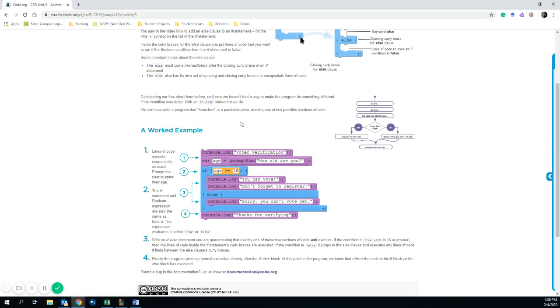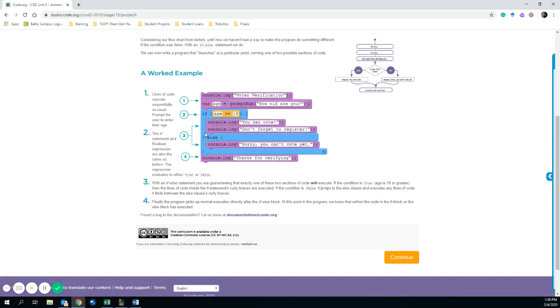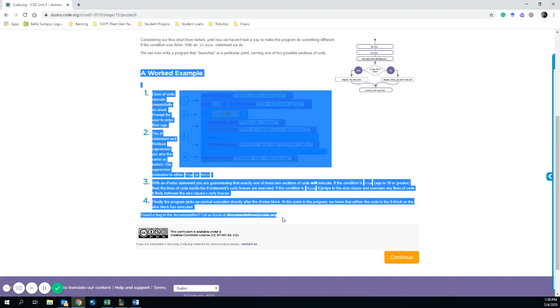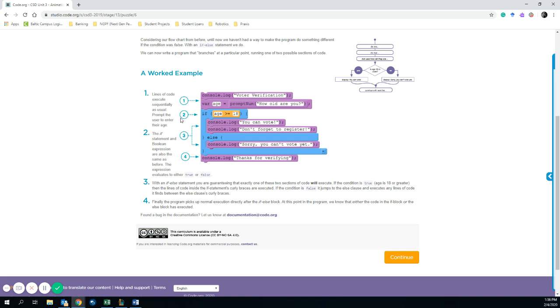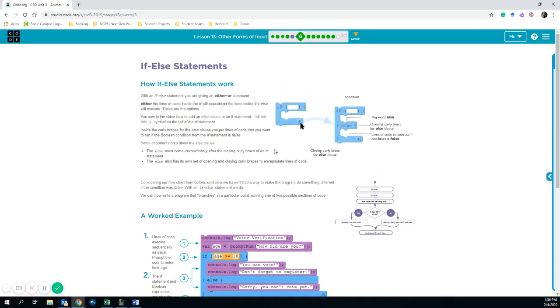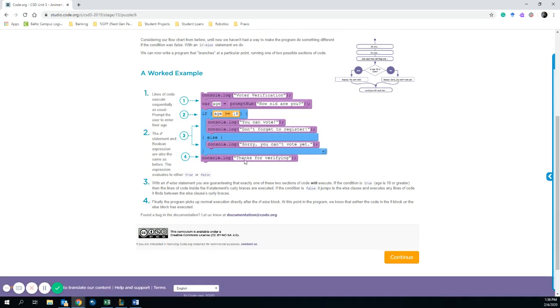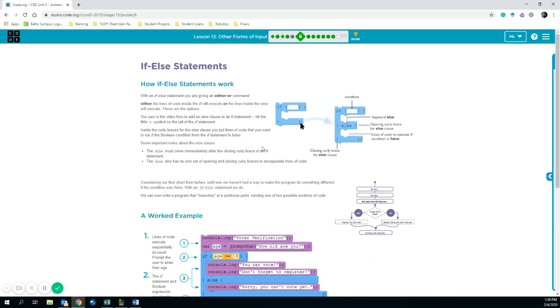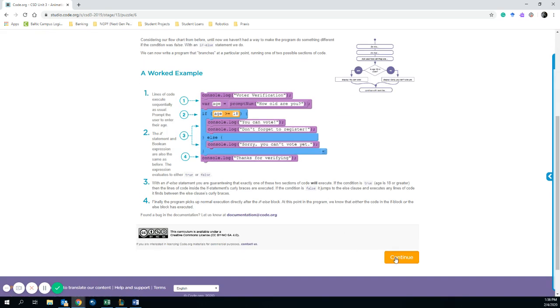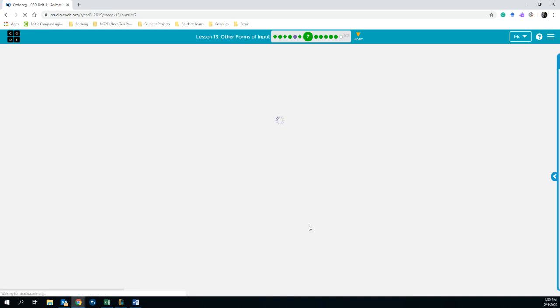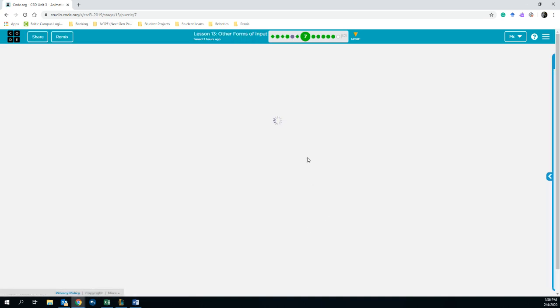All right, this level I'm not going to go over. Other than that, this is a great example here for you to review to see how this can be used. But this is a great level for you to go back to, lesson 13, level 6, in case any of the if-else's are confusing at all. You can go back to this and reference this example, or you can read up on the if-else and how it's structured, all sorts of stuff like that. So go ahead and press continue there.